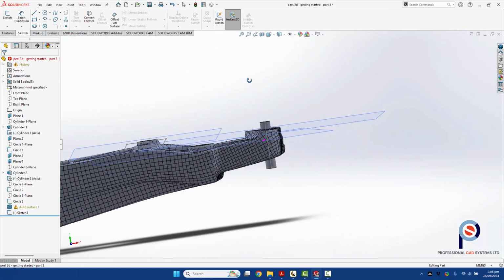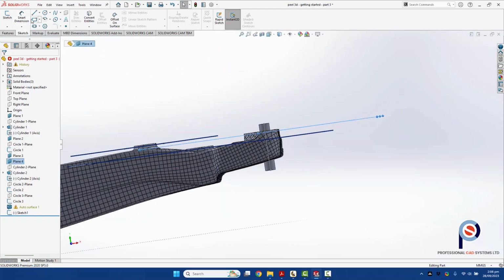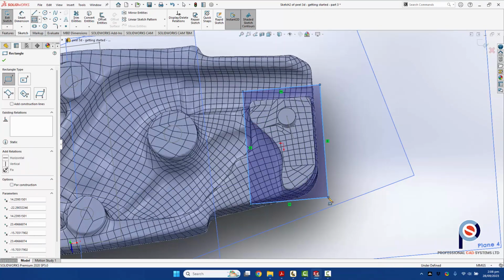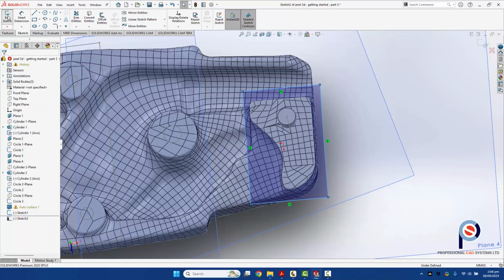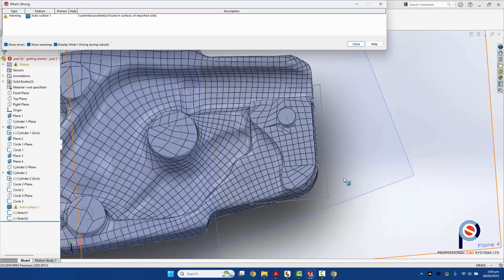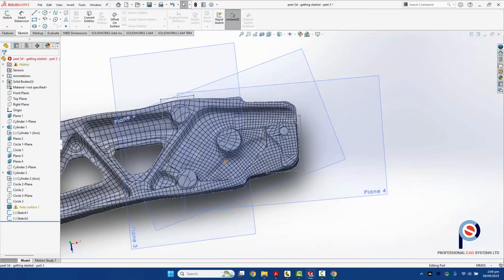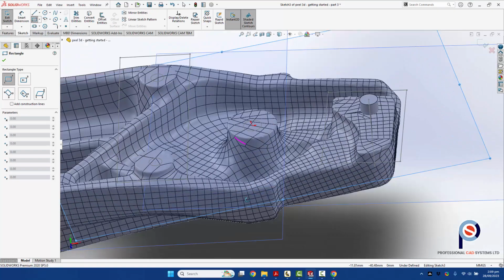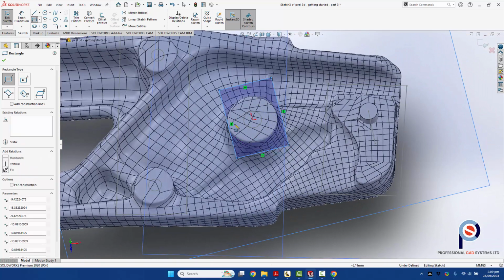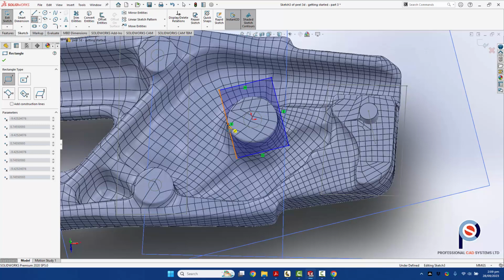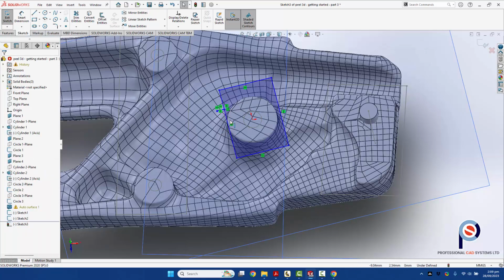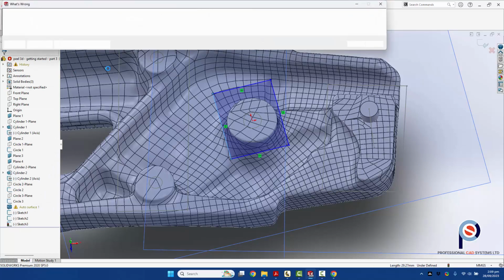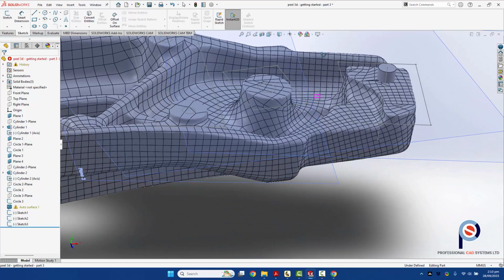Okay, next we select the next plane we want to draw on, go to sketch, and just trace around that one as well. We can accept that, escape from that. Okay, close that. And we just need to do one more rectangle on this plane. I'll just pull that out a bit further. Okay, accept that, and then close that. Okay, so I'm happy with that.